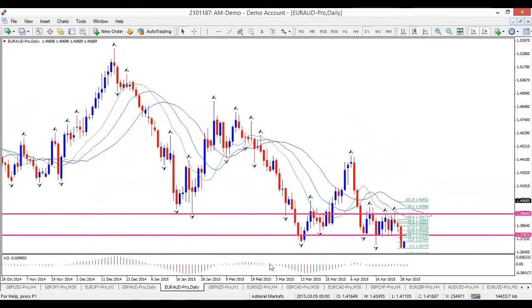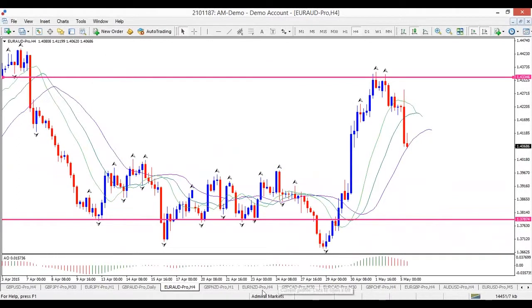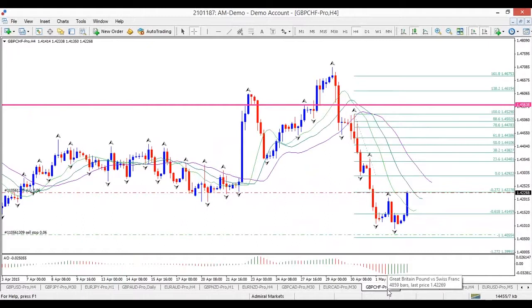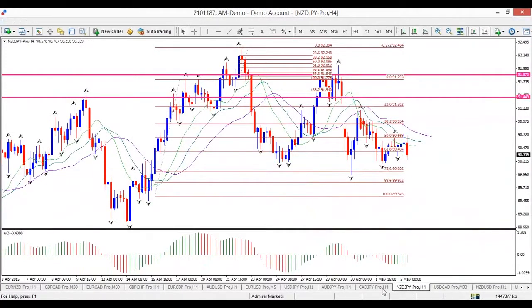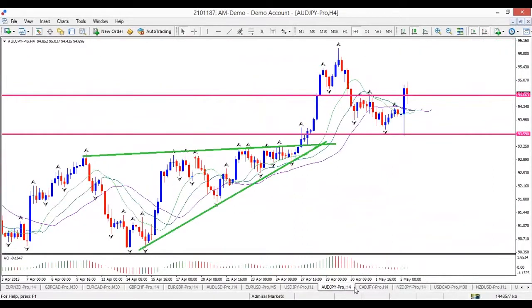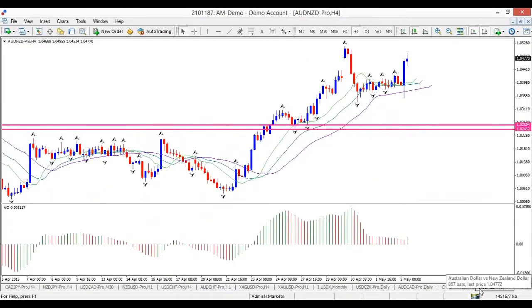Pound USD and euro USD are still stuck in consolidations. Big spike up on the euro. Let me take a look at other currency pairs that could be a bit more interesting. Pound Swissie is tracing up. Yeah, perhaps that pound yen could be one of the better ones. We see pound strength, yen weakness. Dollar yen is a bit tricky because it's close to a strong resistance point, I would say. Odd is beating New Zealand.